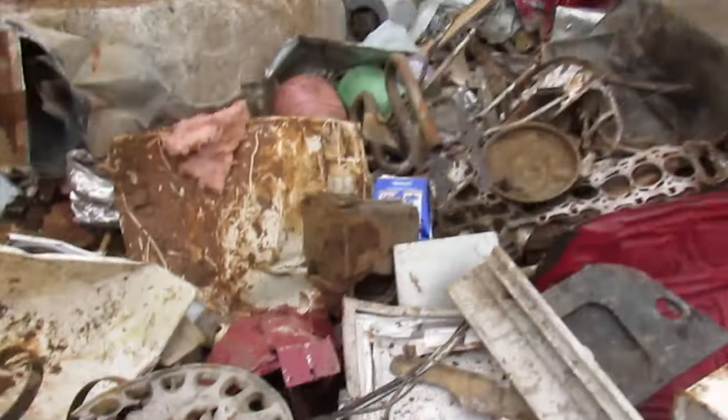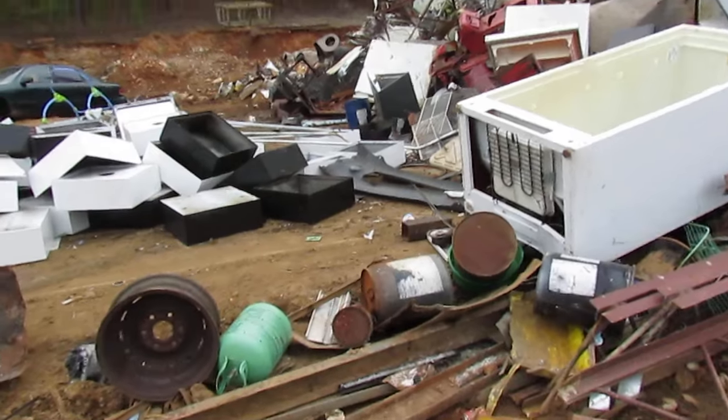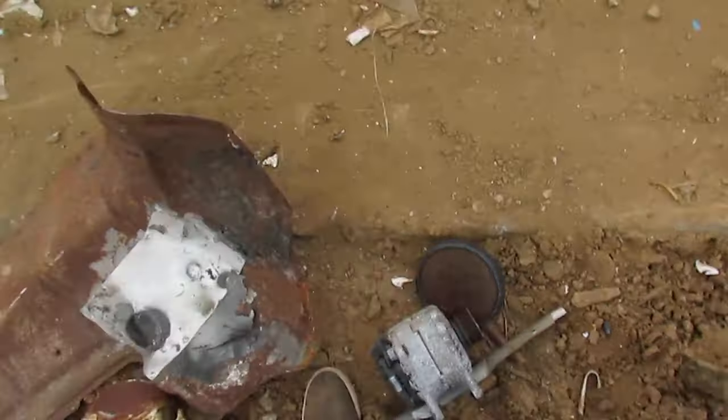All sorts of things end up here — Honda Civic parts, head gaskets, grills. Some things have too much glass in them to be left here so we move them. There's an alternator over there. We have to come through here every now and then to organize and sort through to see if we're missing anything — stuff like alternators can't be left in the pile because they are worth more to be recycled as metal than as shredded steel.